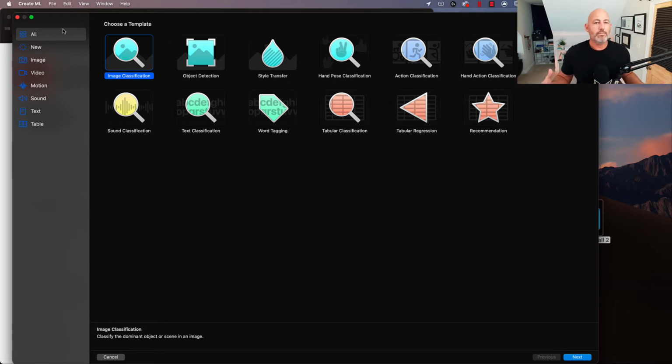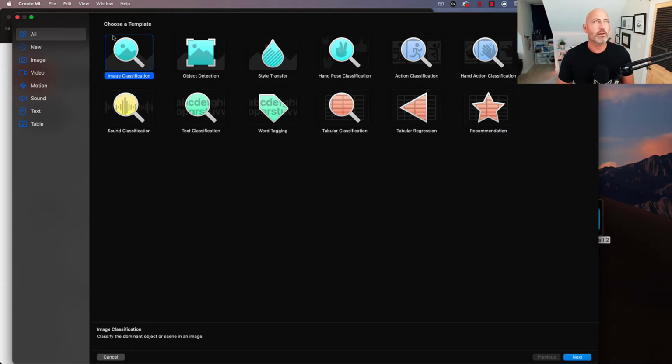And what's really cool about this CreateML system is that you can do machine learning by just clicking a button. It'll just train these models for you automatically. I've been doing machine learning for a long time now, almost 10 years actually, been doing production machine learning. And I've had to write code in Python, R, all these other languages. But in this case, I don't have to do anything. I can just click a button.